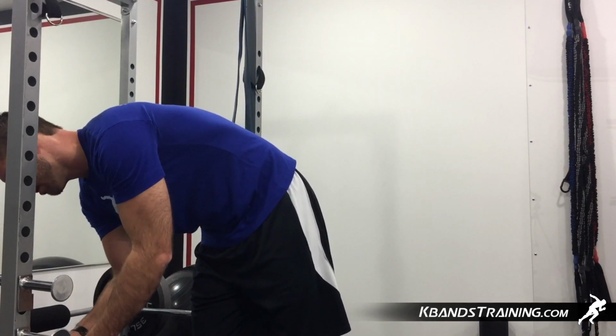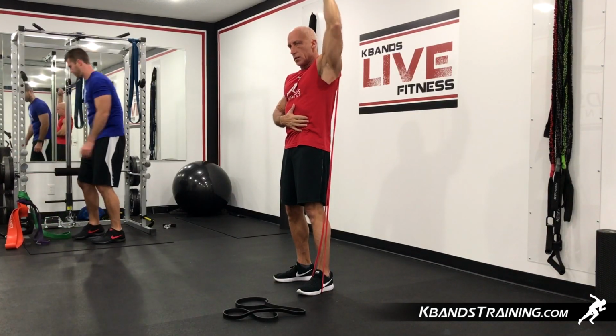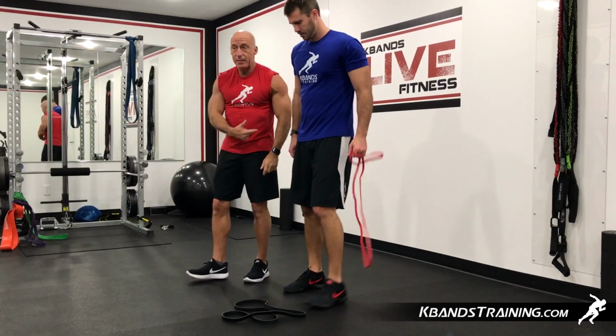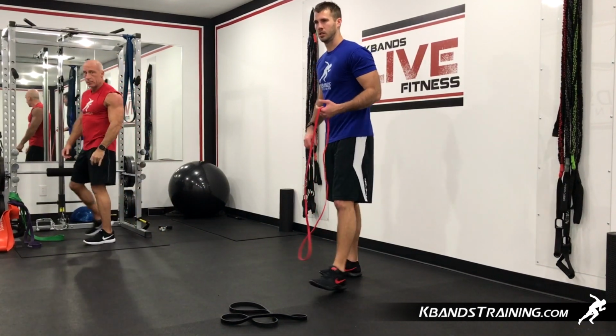Now, after you move over to the tricep sets, it's going to be a little bit different, but the same type of rep range. You might have a little bit more biceps than triceps, but ideally we're going about 15 to 20 bicep curls, and then anywhere between 10 and 12 of the tricep extensions.